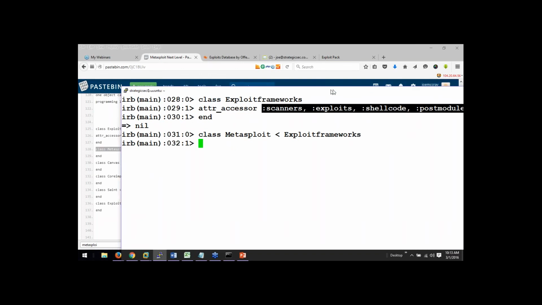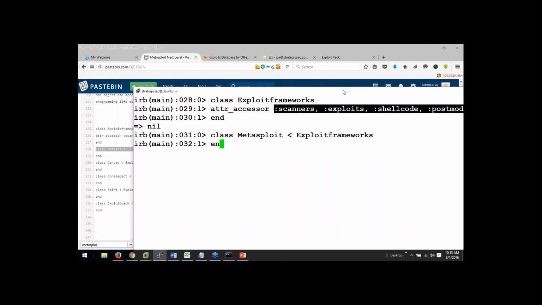And then, like you said, always say end. After that, what are you going to do with your next exploit framework? You initiate it.